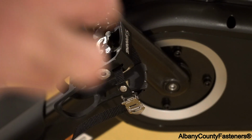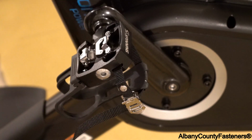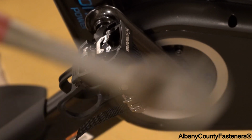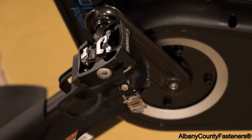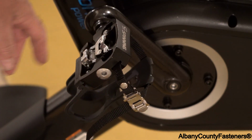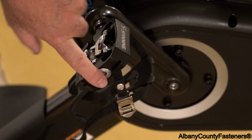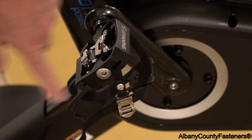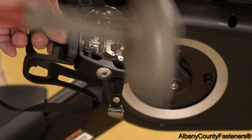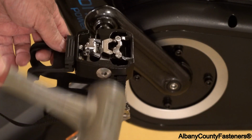Alright, that's the screw that goes in there. I have to go get a mallet to bang that in. So a lot of people don't have mallets typically in their house. So you have an option. You can get a regular hammer with a piece of wood. Just take a piece of wood and then bang it in. Okay, put the wood and then the hammer and bang it. Do not bang this with a metal hammer. You'll do damage to it. So I do have a mallet. It's what they call a sand mallet. You can hear it. Sand in there.